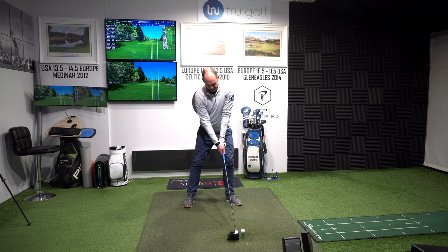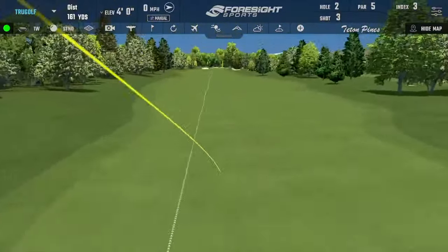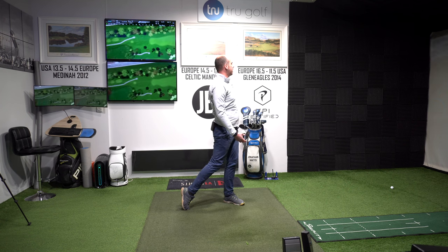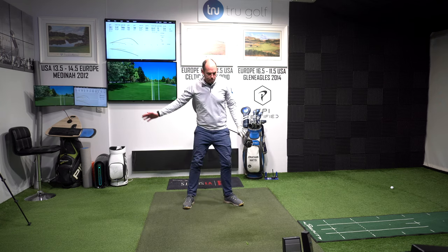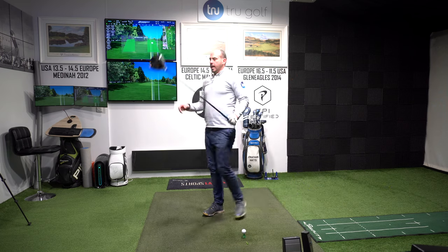A little half swing with that sense of the handle moving up rather than handle forwards — you can see a big difference there. Really got that handle pulling up, really feel like my body is very tall, very extended. For what felt like a half swing, I've hit that 180 yards with that run — flew about 155, rolled out to 180, pretty straight shot as well. It's a big, big power source. If you're trying to get those hands more forwards, you're also going to feel a ton of tightness and tension in those arms, and that is a big power leak. You've got to try and relax your arms and relax your grip pressure to help you maximize speed through impact.